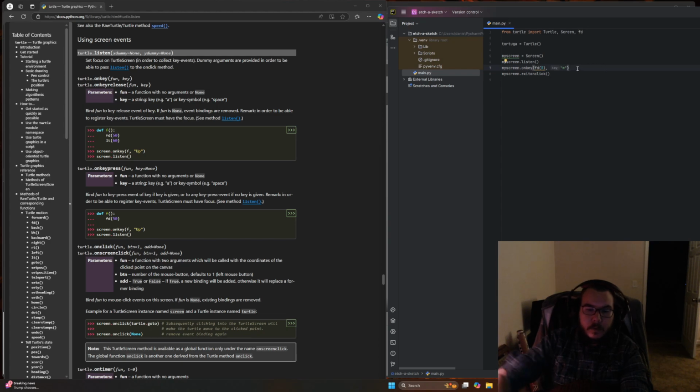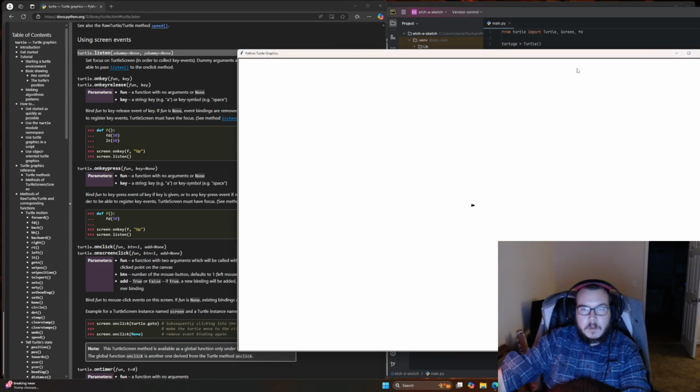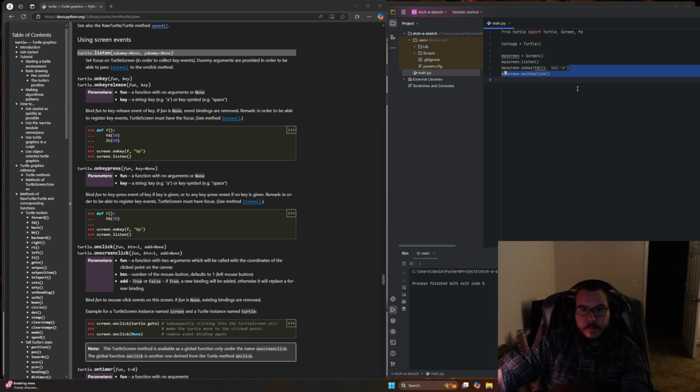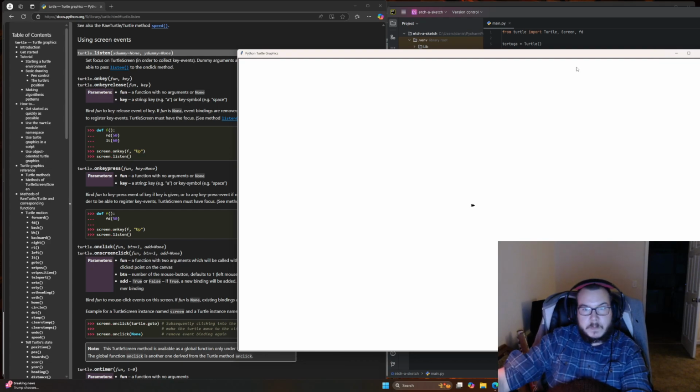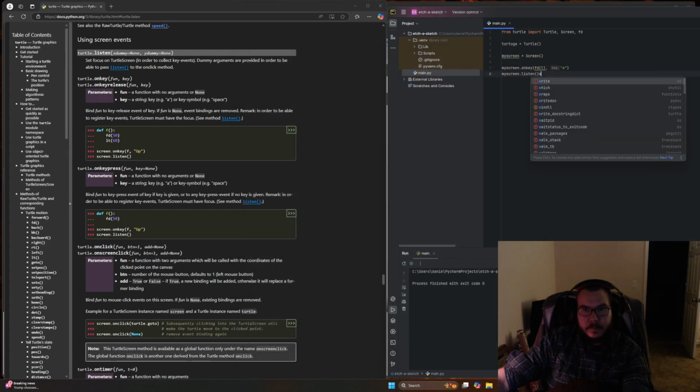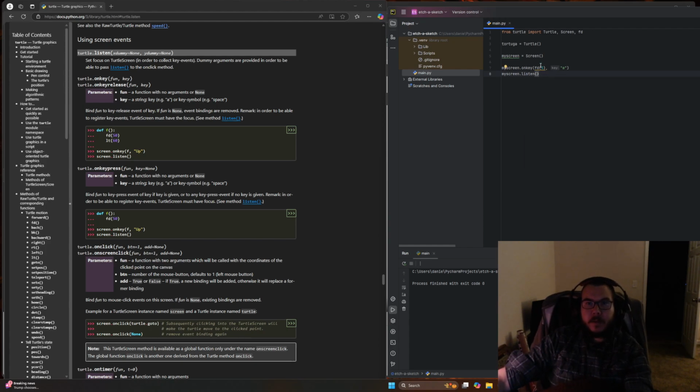I'm not sure why it's doing that, but W does not seem to be working. I'm holding it, I'm pressing it repeatedly, not doing anything. Does this change anything? Seems not.